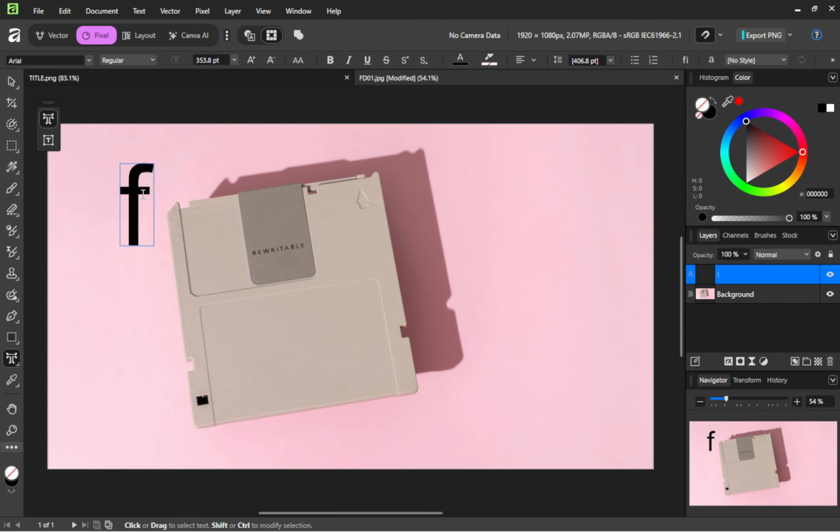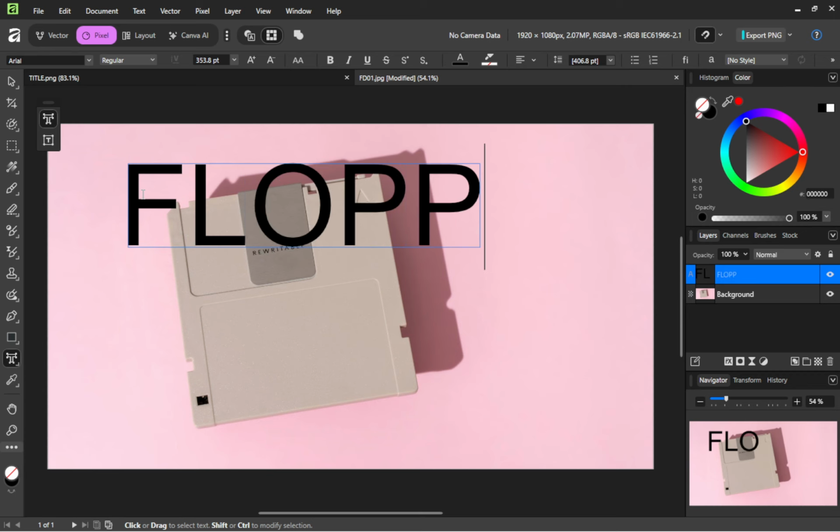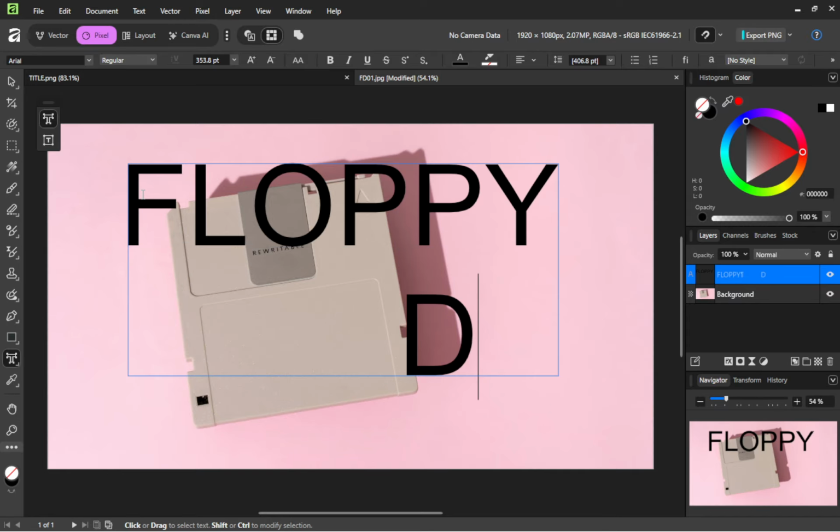Now duplicate your image layer. In the Layers panel, right-click the object image layer and choose Duplicate. You should now see two identical image layers. The top copy will act like the foreground object that covers parts of the text, while the original can sit at the bottom as your background. If it helps you stay organized, you can keep the original visible or temporarily hide it. Either way works for this workflow.